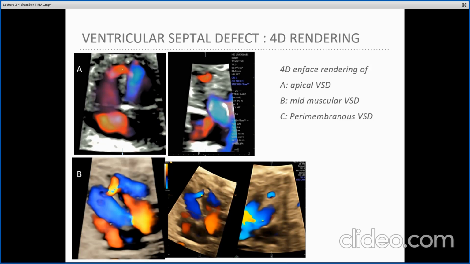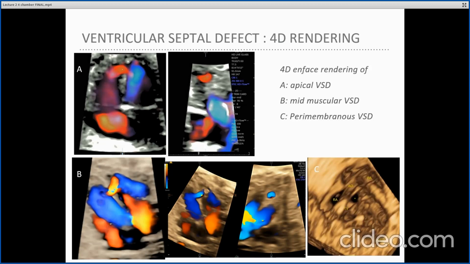The ventricular septum is profiled en face from the RV side, and we see the blue dot in the center, that is a VSD. And here we see a perimembranous VSD en face from the right ventricular surface. The aorta is shown by AO and PA is seen as PA, and we can see that there is a black dot just below the aorta, which is a subaortic or perimembranous VSD.